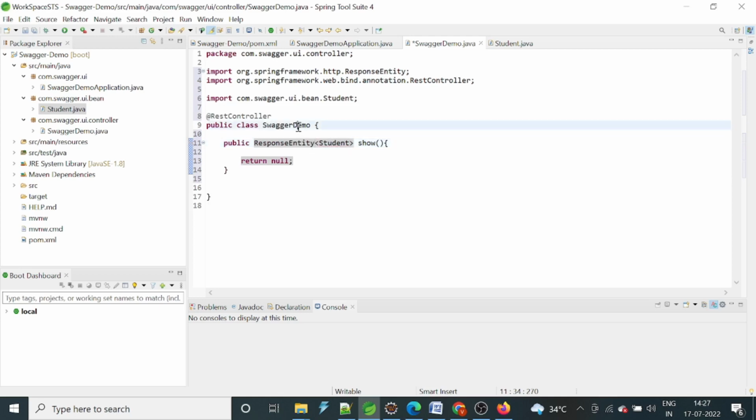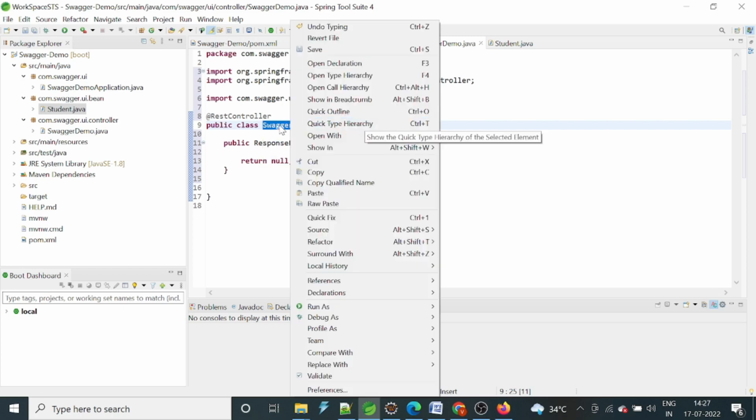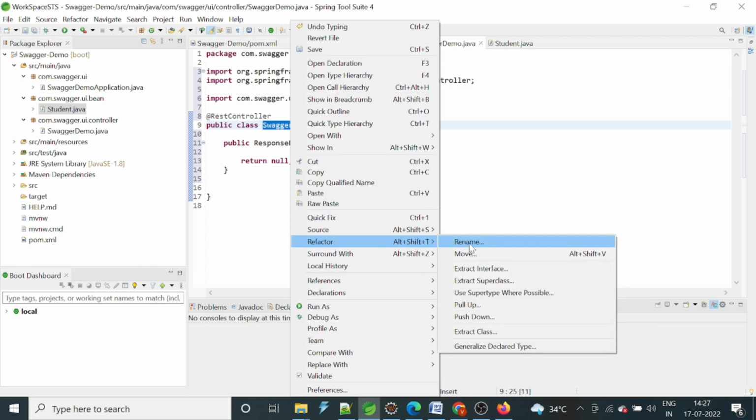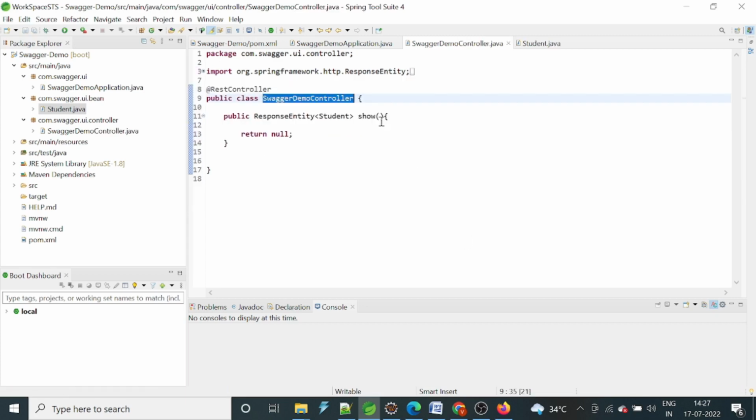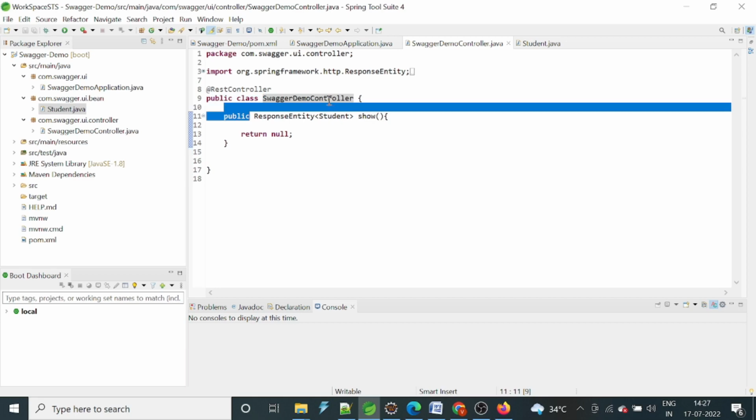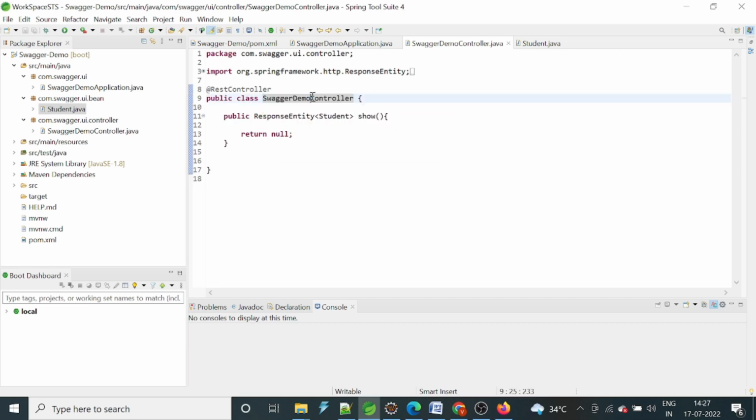And then pass it here. One second, I think we need to refactor our class name because it is a controller. So rename it, add Controller here also because it is a controller.